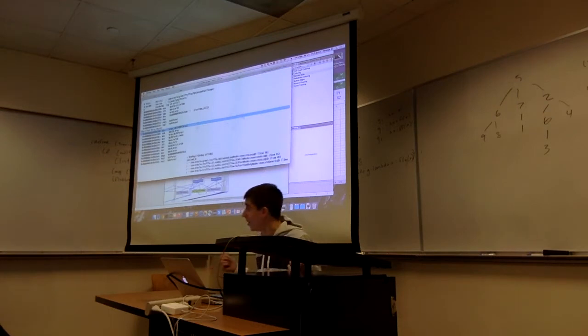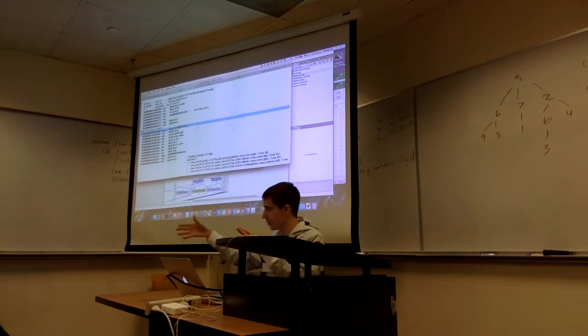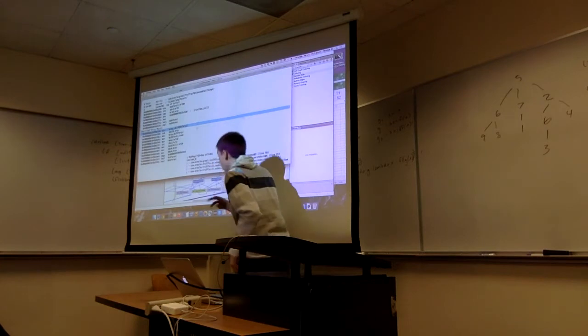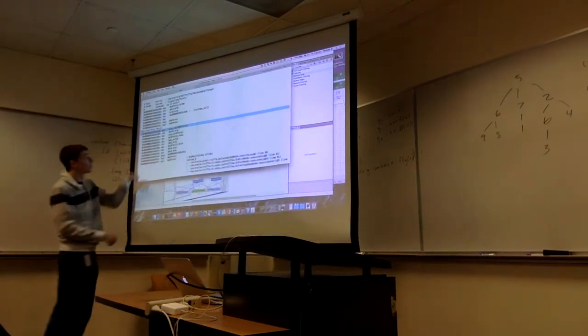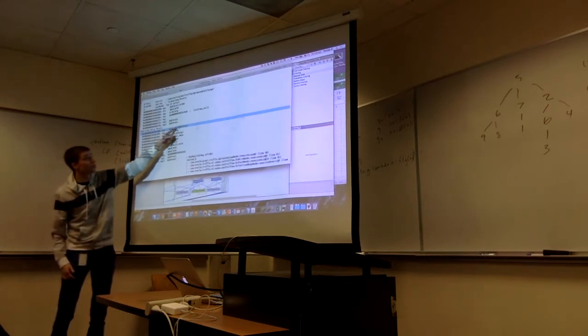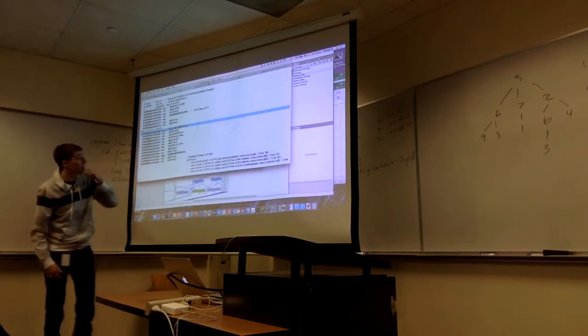Sorry, just a quick question. Is the syntax AT&T or Intel? Destination, source. Okay. So that's a load. It's moving from the left to the right, sorry. Is it a load or a store? This is the destination of our operation, and this is the source of this operation. So we are loading from this address and we're storing to RAX.